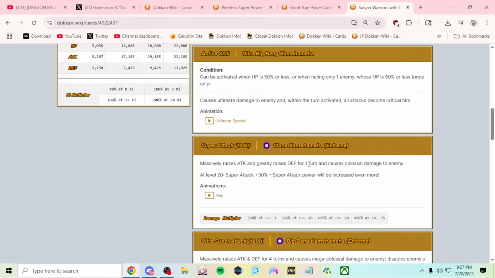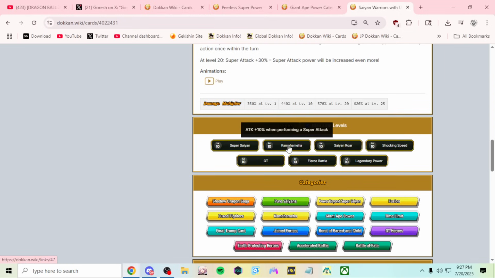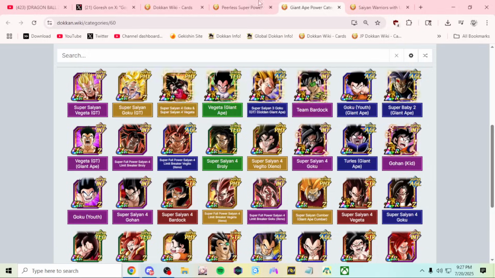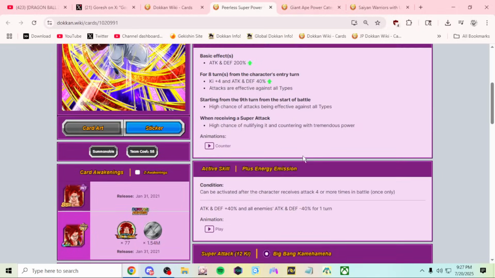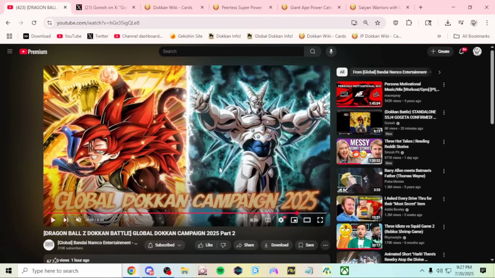In fact, to be fair, he might not do the Kamehameha. So he might have the Fused Fighters link, because LR Super Saiyan 4 Gogeta doesn't have Fused Fighters, because we know this guy does the Dragon Fist.